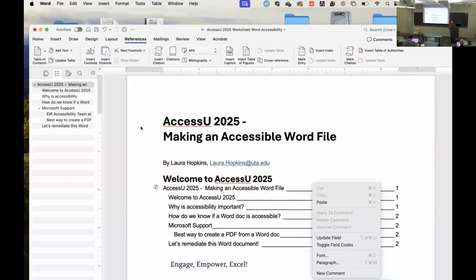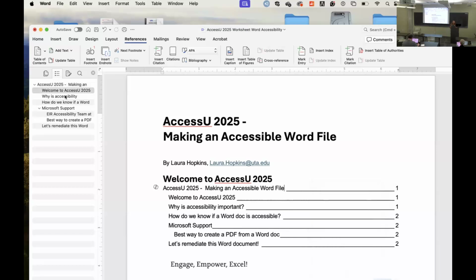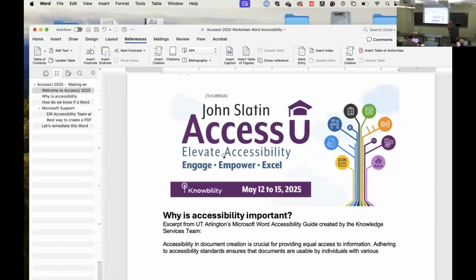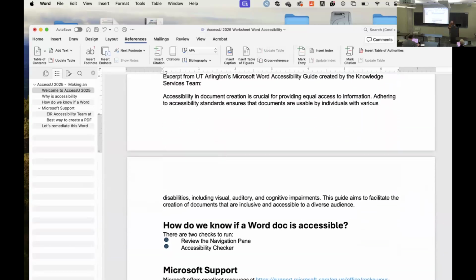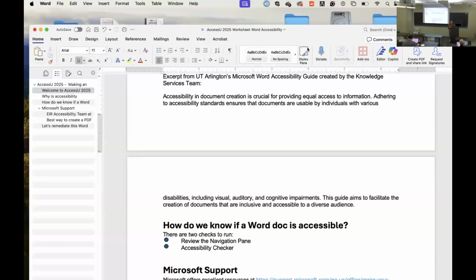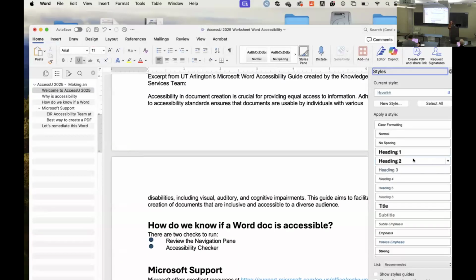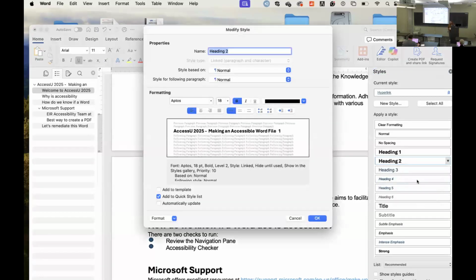Let's say your boss comes back to you and goes, hey, I know you just created this 50-page Word document, but I really hate the way those H2s look. I want you to make them blue. So, no problem. We're going to go to our styles. And this time under heading 2, we're going to select modify instead of update. So we're going to modify it, which just means tell me what you want this to look like.